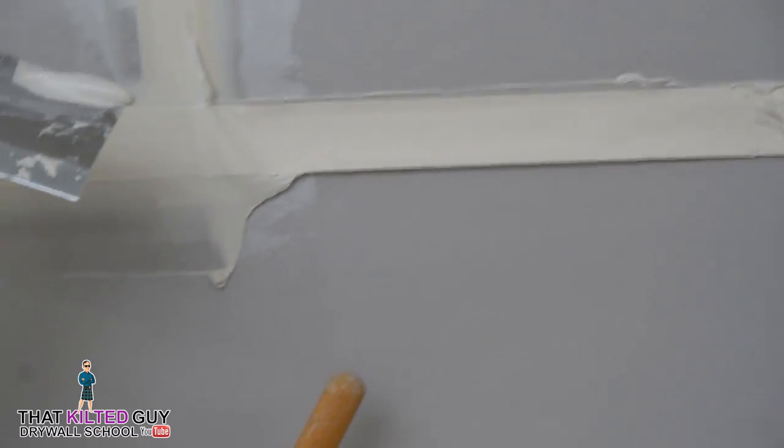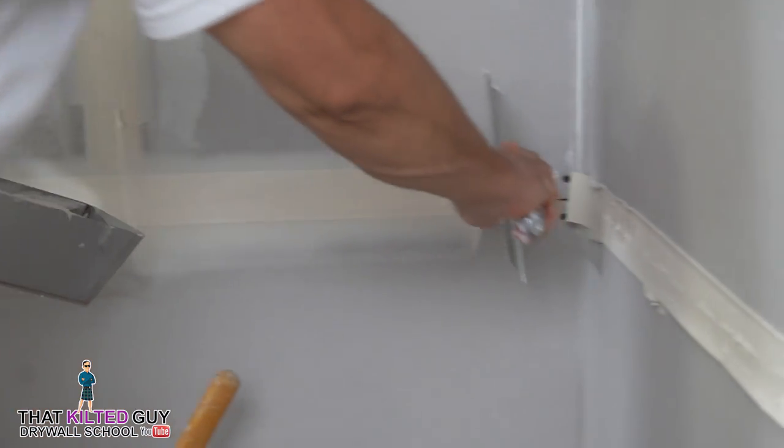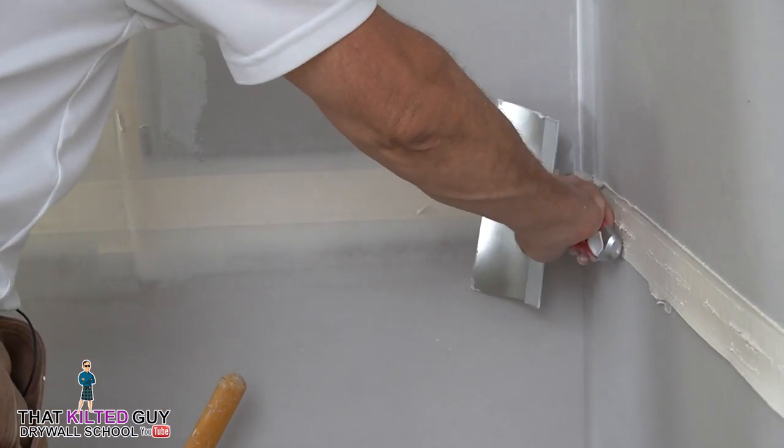Now, don't want to go too far because you start getting a lot of mud, it'll start dripping. So when you start seeing that, it's time to wipe your knife.